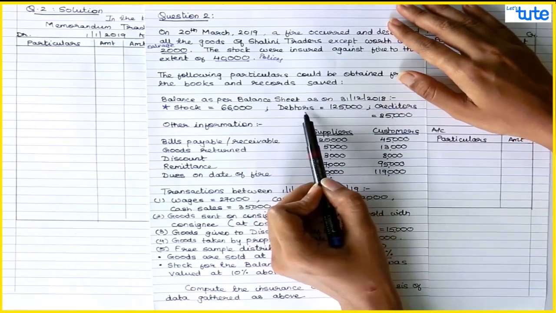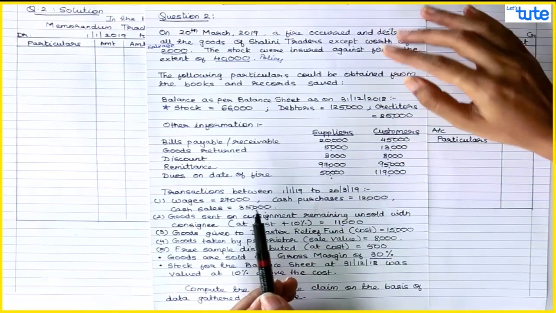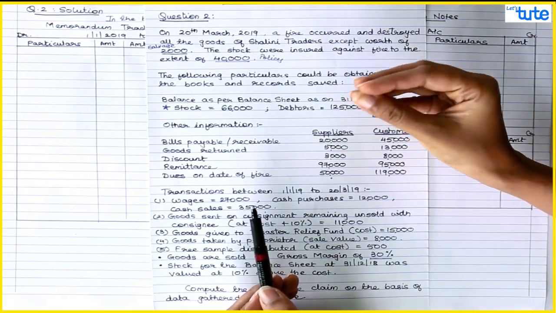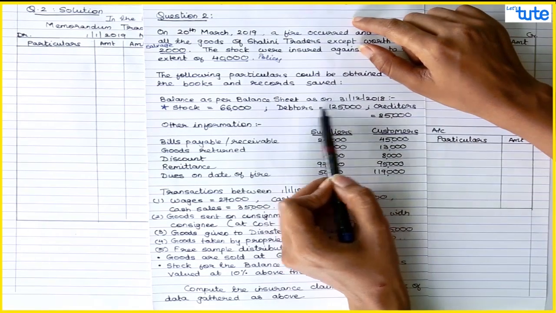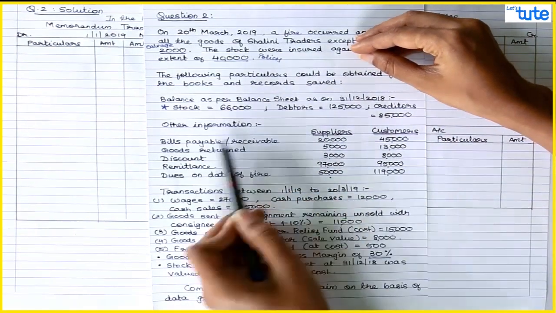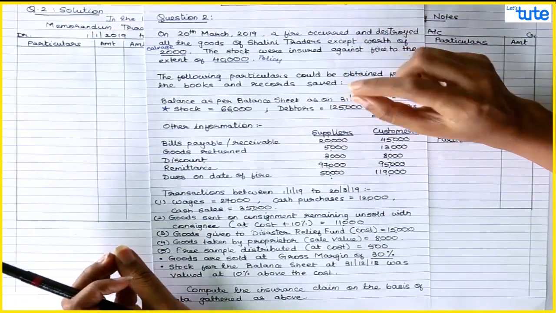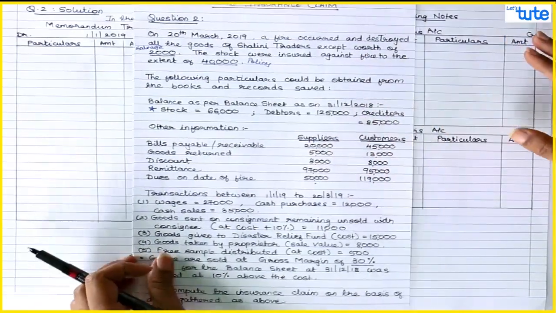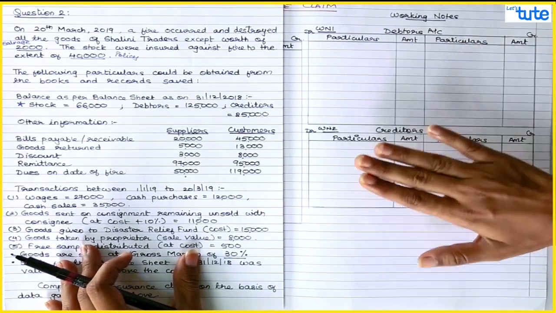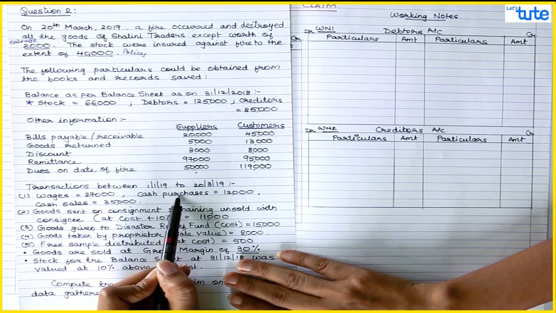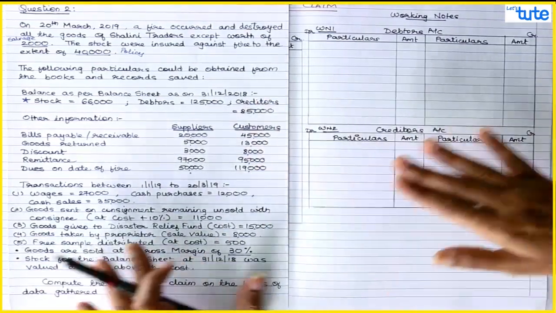Again, if you see, they have given you debtors, creditors figures. They have given you all the transactions with debtors and creditors. But in this question, they have not given you credit sales and credit purchase figure. So guys, always keep in mind that whenever they give you debtors, creditors figures, opening figures and all the transactions with the debtors, creditors, always see whether there is a credit sales or credit purchases. If that is not given, you'll have to prepare debtors account and creditors account to find out credit sales and credit purchases. They have directly given you cash sales and cash purchases, and they have also given you some adjustments below this. So we'll start with this question.